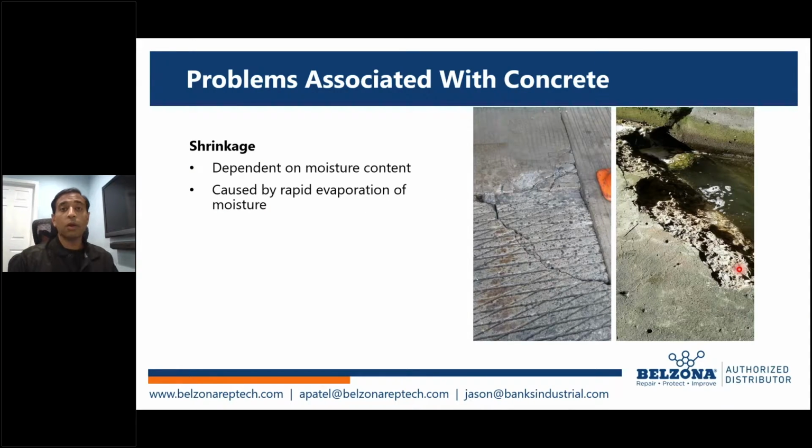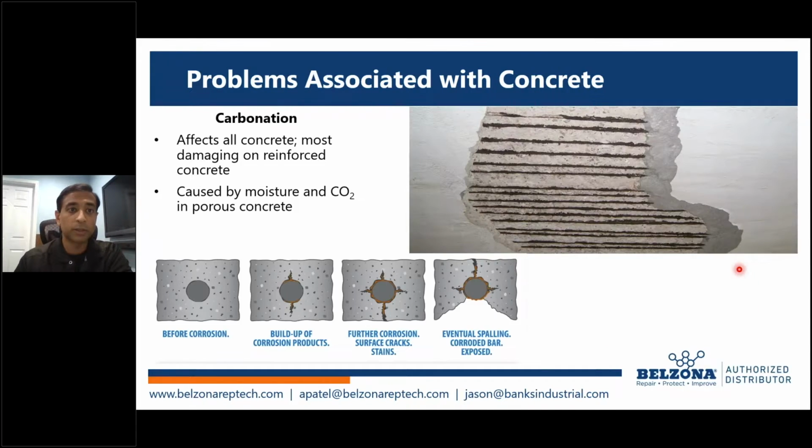Shrinkage. This is another issue. Now, I want to be careful here. Whenever you set concrete, it's going to shrink, because there's water in it, and some of that water is going to evaporate. In this case, what we're talking about is water that evaporates too quickly, or having too much water and then even that evaporating out. Whatever your original form was, when the moisture leaves too rapidly, it's going to shrink too much more than the area you need to cover. You're going to develop cracks, and it's ultimately going to fail. And we just talked about what happens when you allow moisture to work its way into cracks. You then expose yourself to bigger problems.